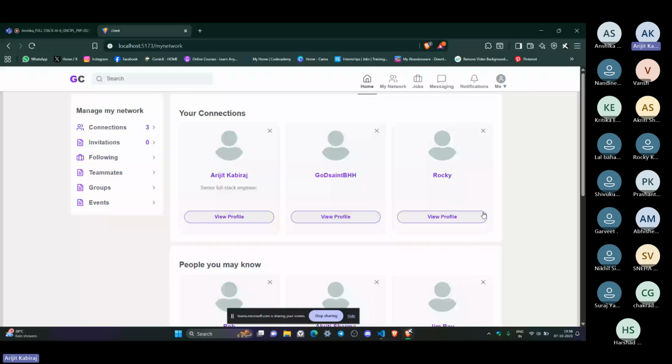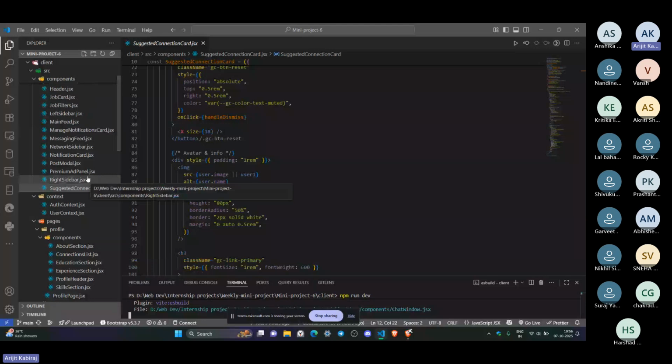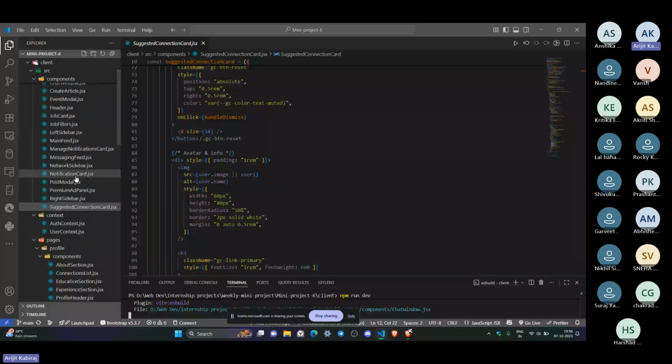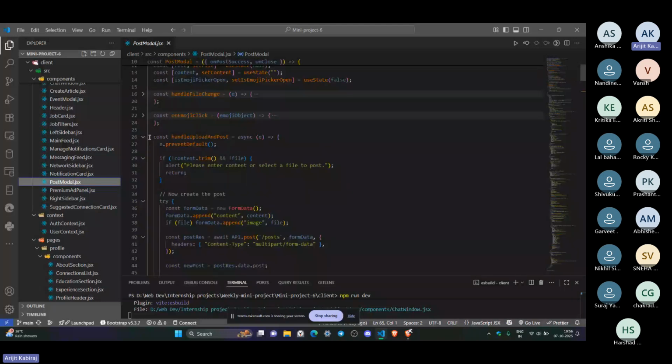Now, these are the sections I have worked on for the network side. Is there anything else I have worked on? Yeah, the post model. For the posting function, I did some debugging. For example, the upload and post was showing an error and it was not posting, so I worked on that.